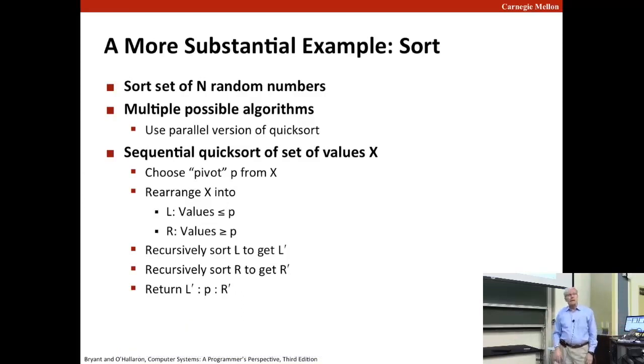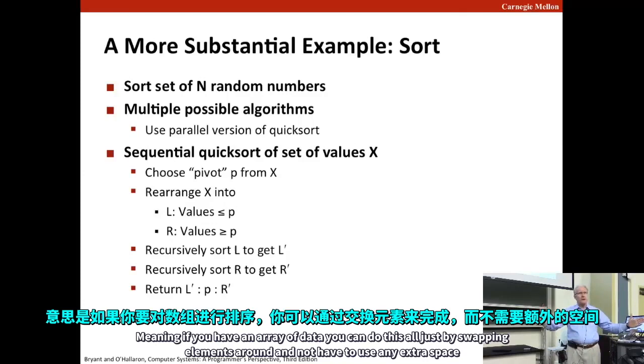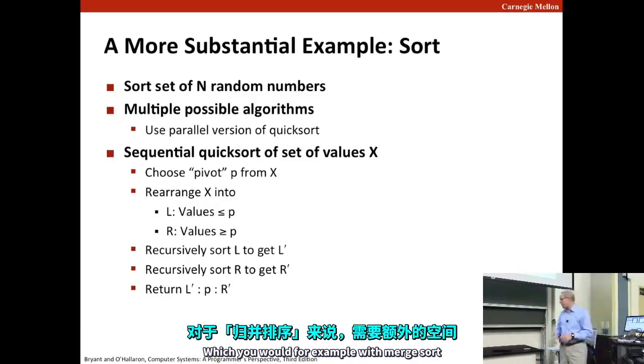When it's all done, you'll end up with everything sorted. One nice thing about it is it can be done in place, meaning if you have an array of data, you can do this all just by swapping elements around and not have to use any extra space, which you would, for example, with merge sort.